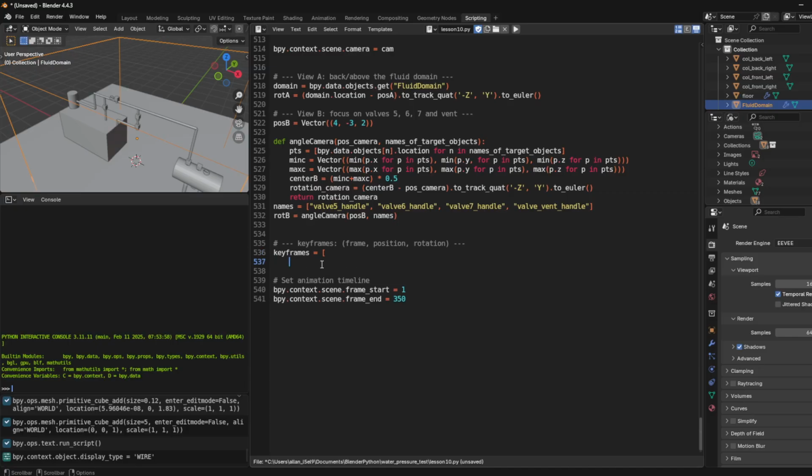So the first thing, shoot the whole scene, is going to be the default part. So 1, position A, rotation A, valve opening start frame -2, position A, rotation A.